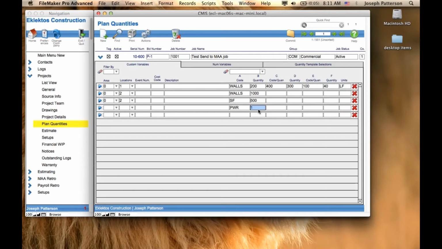And that then can turn on or off. If you don't have power on the site, then you have to get a generator out there to give power for it. If you do have power, then you don't have to do anything with that. So again, you can build these kind of yes or no answers based on ones or zeros to turn off or on estimating line items.